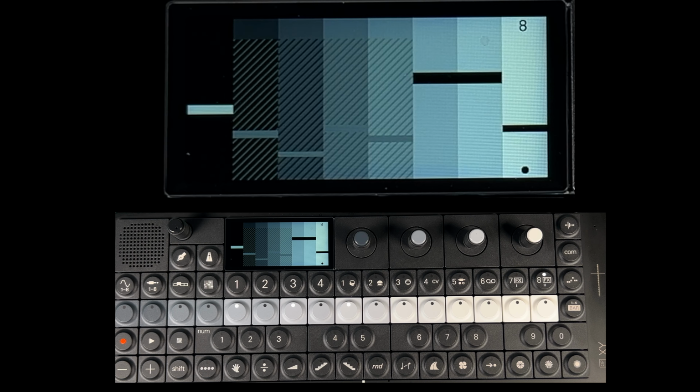I've had this thing a week today and it's taken me a week to get my head around just the basic way that it works. I mean, I haven't even sampled anything yet. I haven't used the step components. I'm literally just scratching the surface. Hopefully this video will show you more or less how it works in a kind of basic way and maybe help you decide whether you want to get one or not.